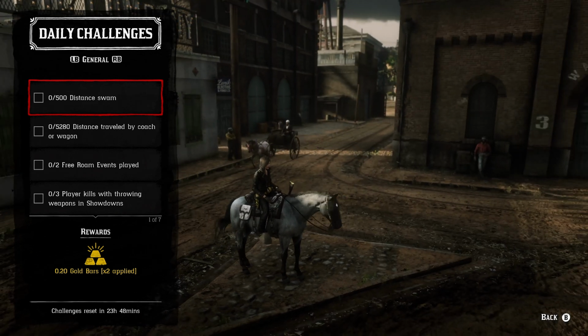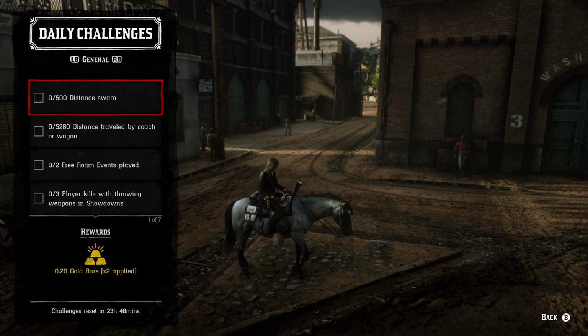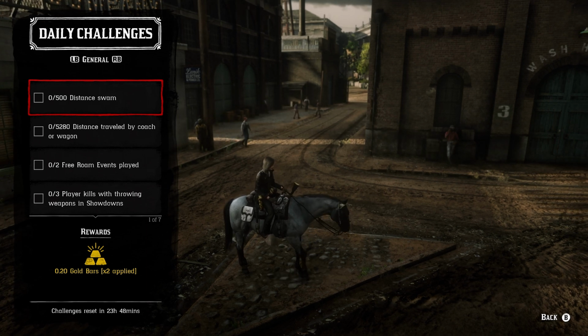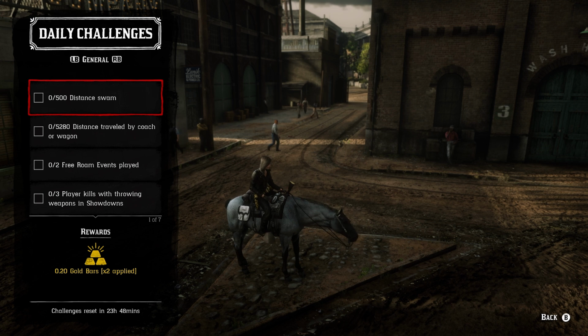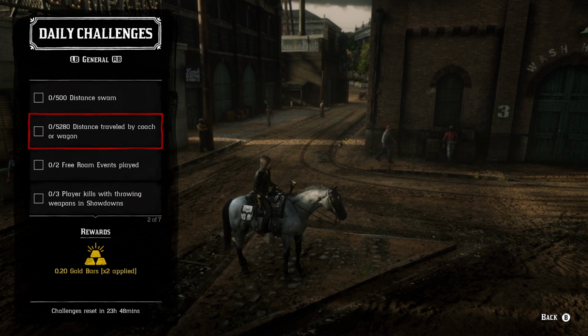All right, so a distance of 500 swim. Obviously, you just need any body of water that you can actually swim in. No, the Heartland Overflow will not count for this one, unfortunately. But pretty much anywhere that's deep enough you can swim at. So, Flatiron Lake, you could go around here. You can go to Lake Owangila. There's quite a few different places that you can go to.